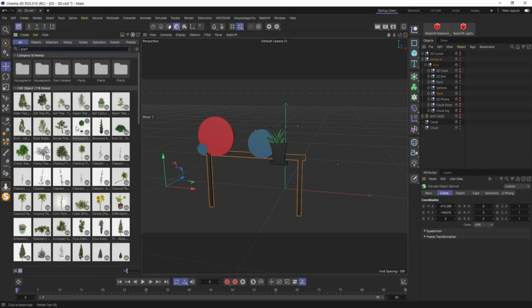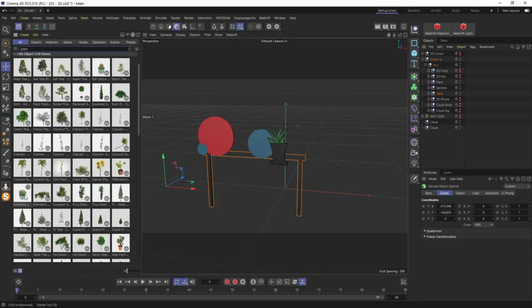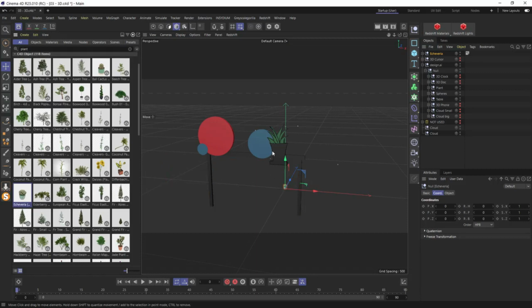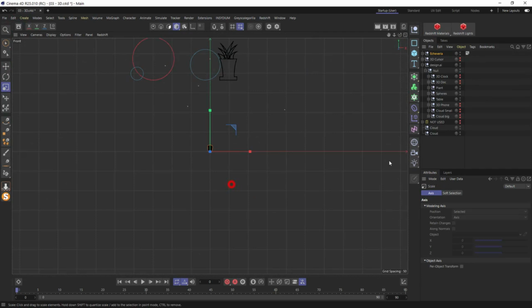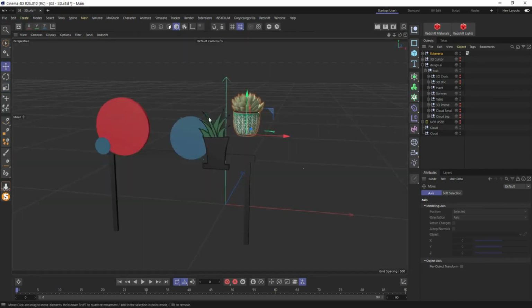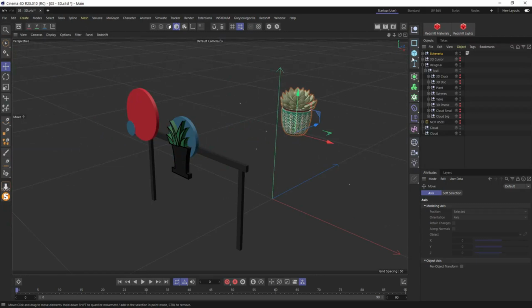And now, I think this one should be okay to replace our green element. Upscale it, arrange it, almost the same.